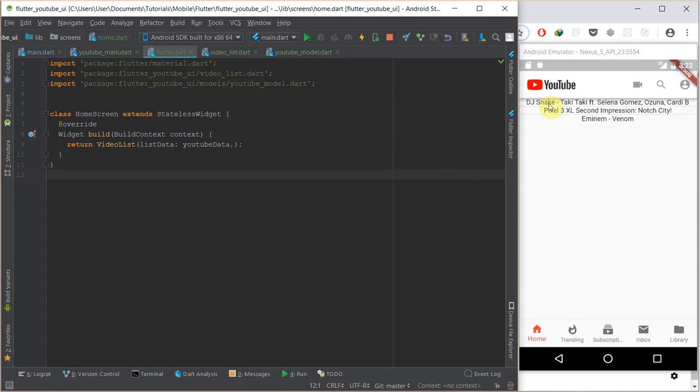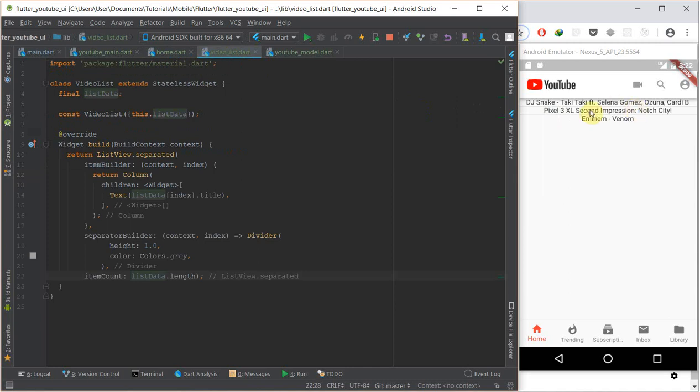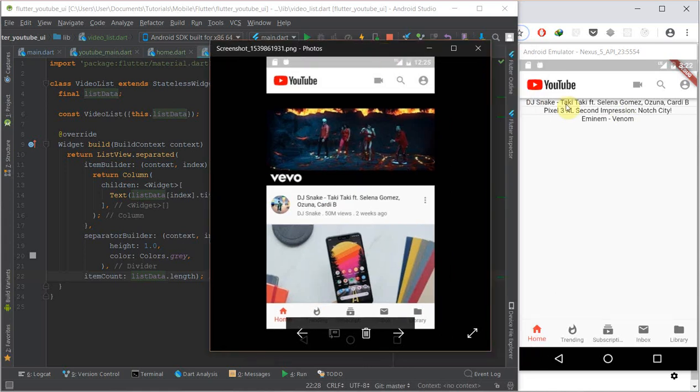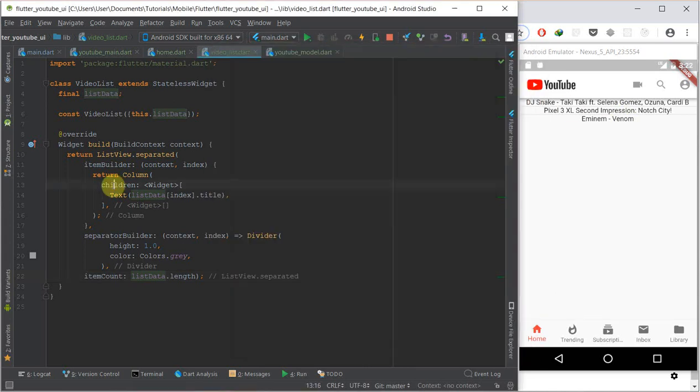The next thing is, we don't want this stuff to display like this. We actually want the image, and also we want to take this page from this into this. There's something we also noticed here. If we use ListView.separated, we passed in a divider over here, and you can notice you have dividers in between each list item.